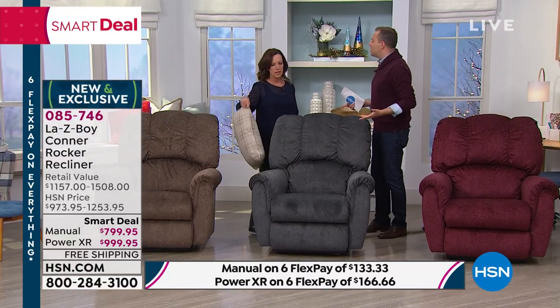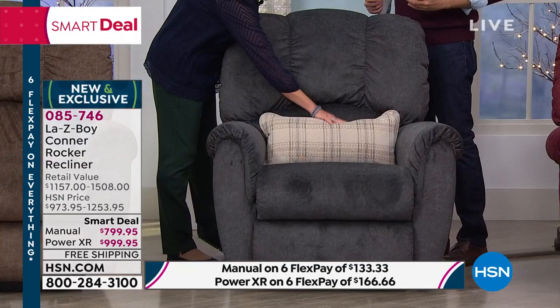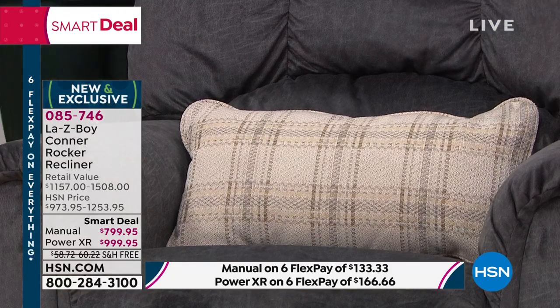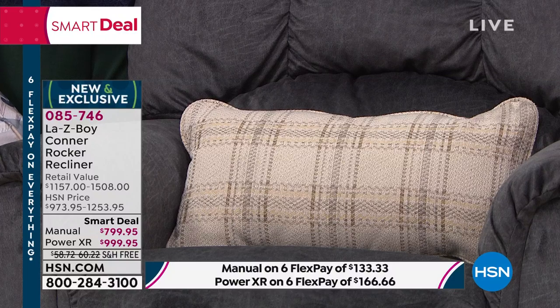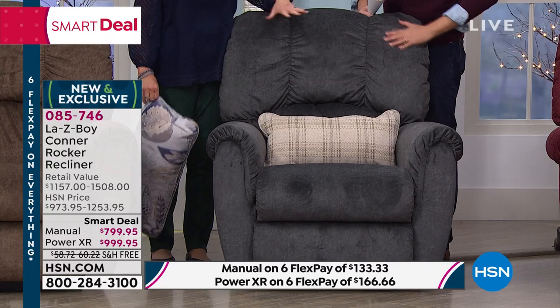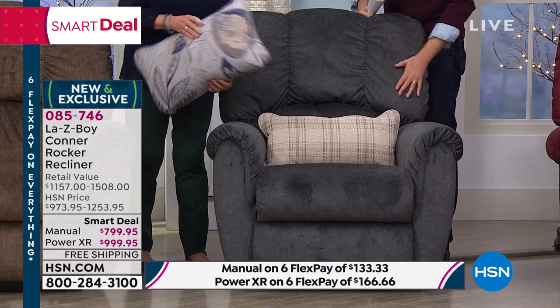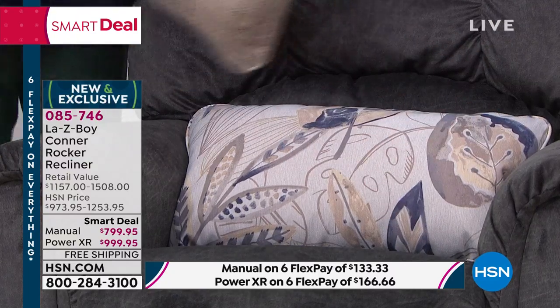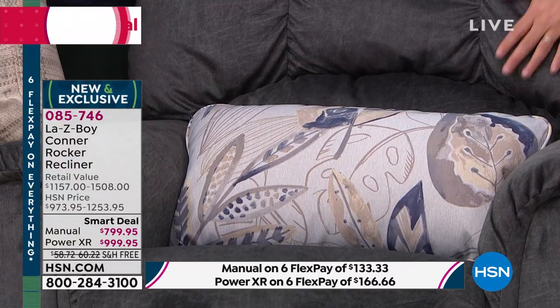And then everybody's talking about the grays. You know, gray is everything, but look how it goes with the brown tones. You might think the brown only goes with brown. Absolutely not. Gray is a natural tone. Think about the rocks that you might have in your garden. Yeah. That's a natural tone. So it blends with all those colors. And then this pillow actually has grays and browns, but it's a blue gray. So look what happens. That gray becomes a blue tone if you want blues in your home.